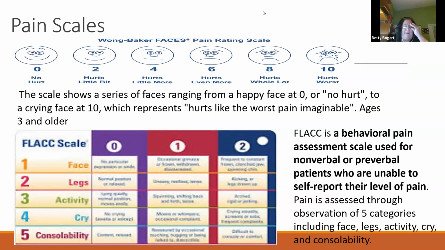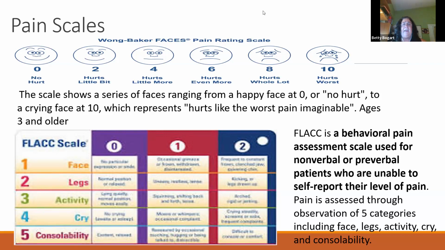All right, pain scales. Now, pain scales, what do I use? When do I use it, right? Well, in pain scales, we have one that's used for infant and nonverbal. We have one that's used for children who can look at pictures and relate it to how they feel. And then, of course, older children and adults use numeric from 0 to 10. You know, 0's nothing, 10's the worst.